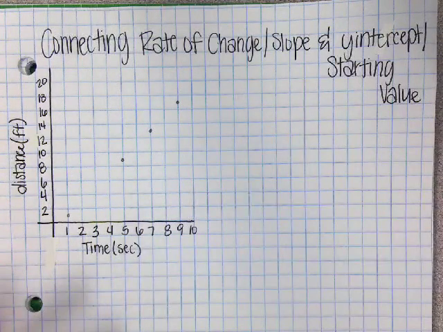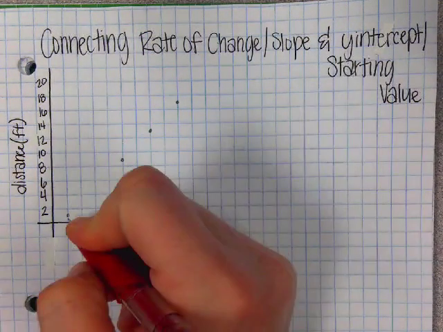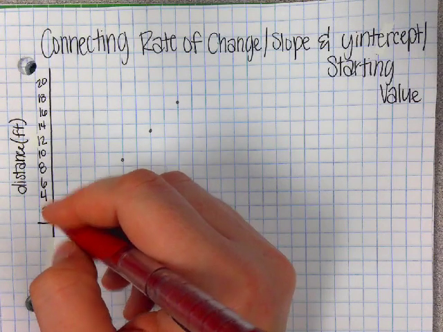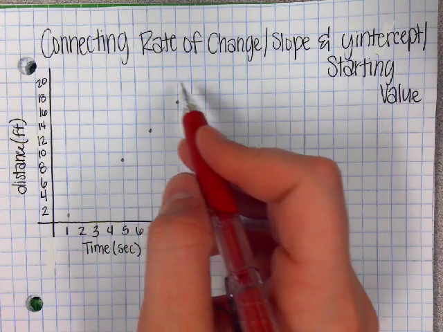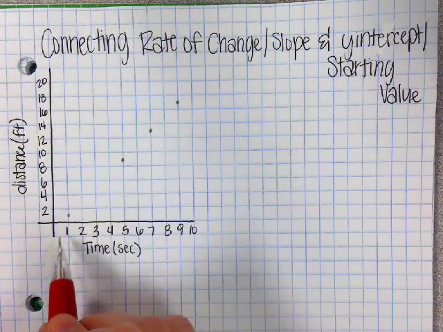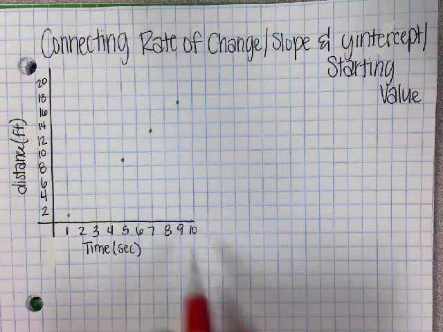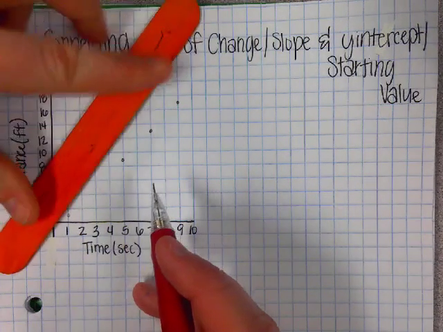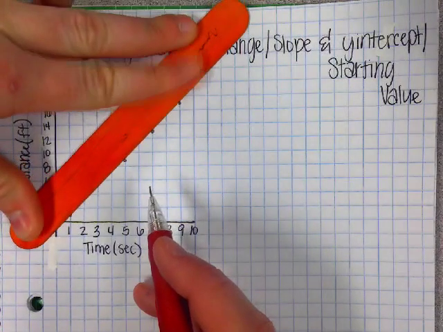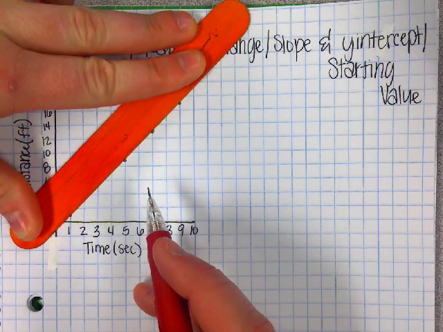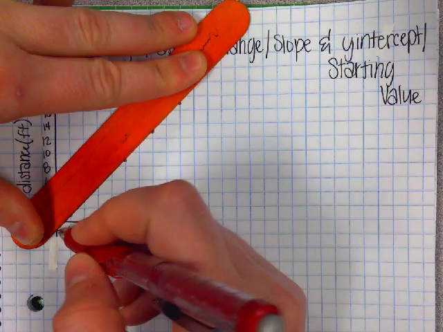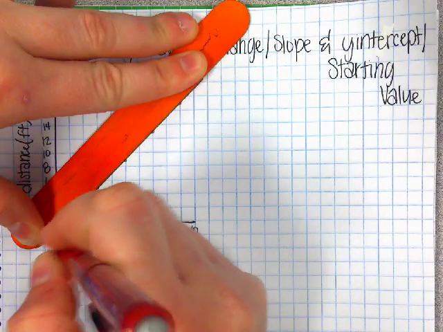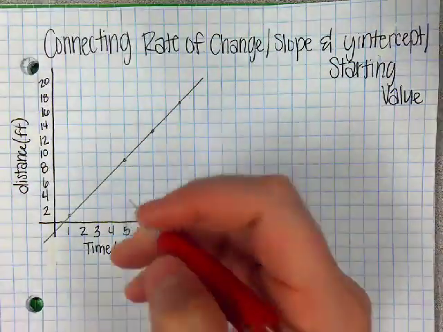the equation? So I went ahead and plotted the points already. Notice the scale on the y-axis is by 2, so 2, 4, 6, 8, 10, because we have to get all the way to 17. And on the x-axis, I just went by ones. Okay, so I'm going to go ahead and connect those points. So that would be the line.